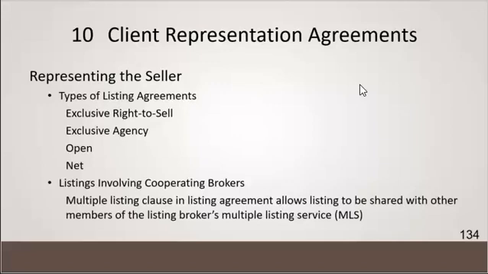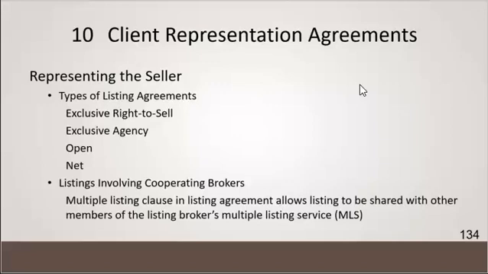It doesn't matter who brings the buyer. If I bring the buyer, I get paid. If another agent brings the buyer, I get paid. If the seller himself brings the buyer, I get paid. If Santa Claus brings the buyer for Christmas, I get paid. I am the exclusive agent, and I get paid no matter what. The simple fact I got them to sign the listing makes me the reason they sold their house. I can be golfing in Hawaii, and Leslie can call me and go, hey, we got an offer on this house and we're closing. Okay, I get paid.